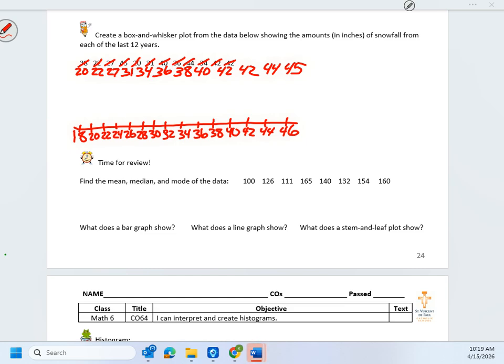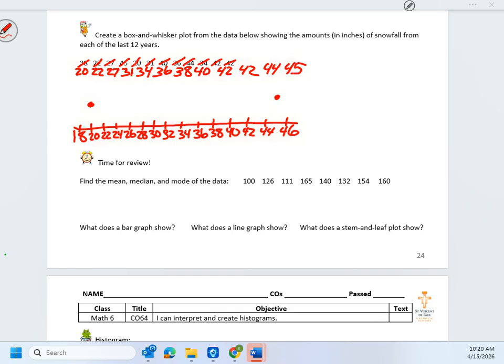Then I need to do my minimum, my maximum, my lower and upper quartile, make your box. So we know my minimum is at 20. So that's just a circle, a point. My maximum's at 45. That's my point. That's the easy part. I need to figure out where that box is gonna fall. What do you think I need to do? What do you think, Alex?